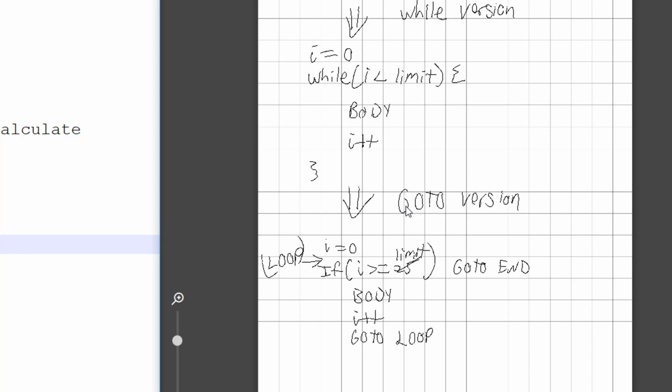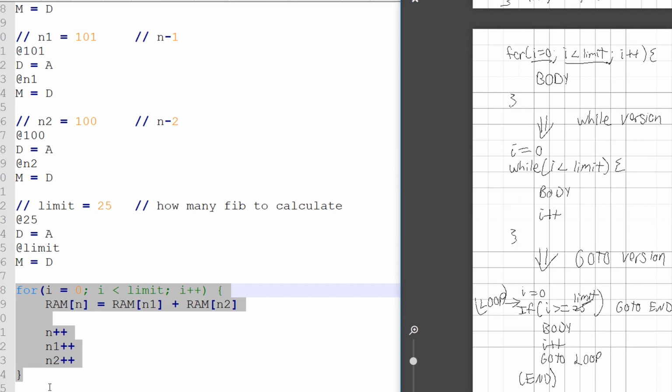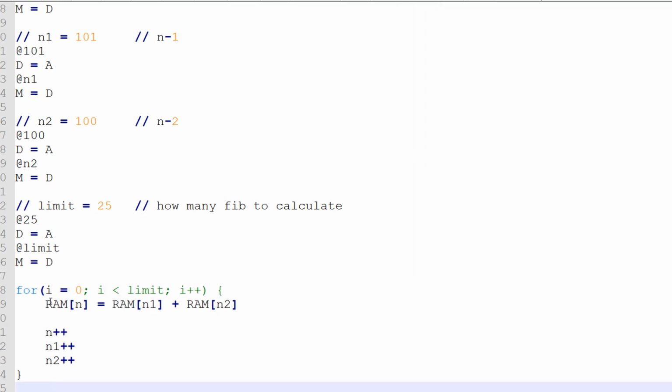And at the end, we need another label that basically says the end. So we're taking our for loop, translating it into a while version, and then translating that into a goto version. Why don't we change our pseudocode over here to be closer to what we have in our drawing.